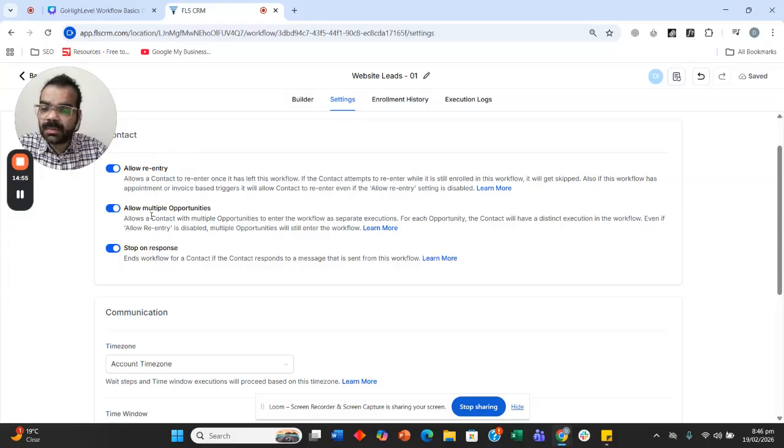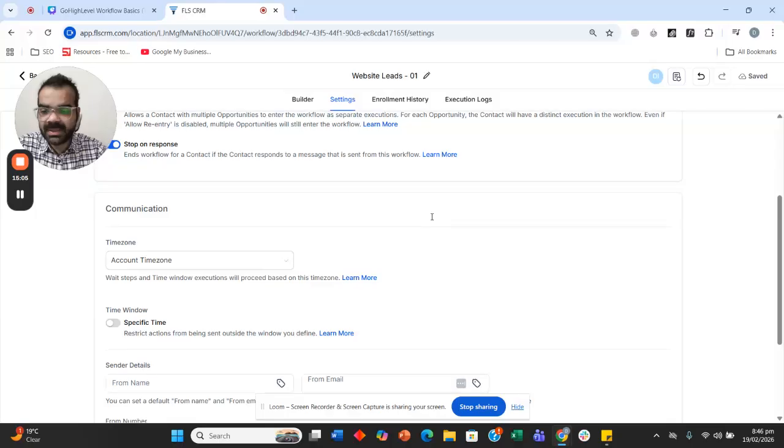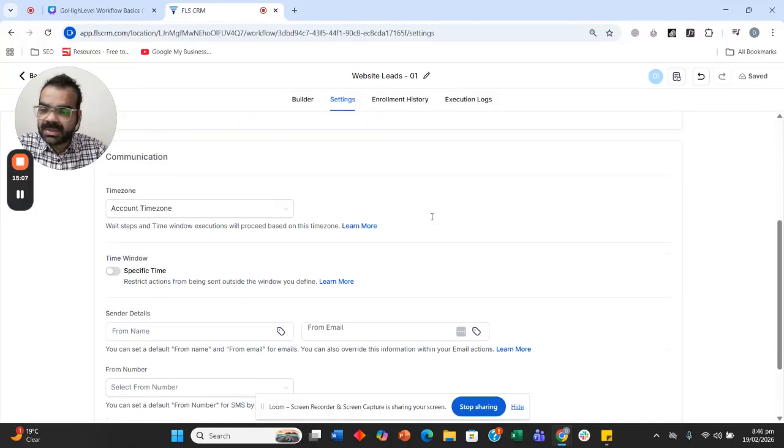Allow multiple opportunities to enter the same workflow as separate execution. You can enable it or disable it. It's up to you. Time zone, you can select whether you want to send the lead emails or notifications from your account time zone or the contact time zone.